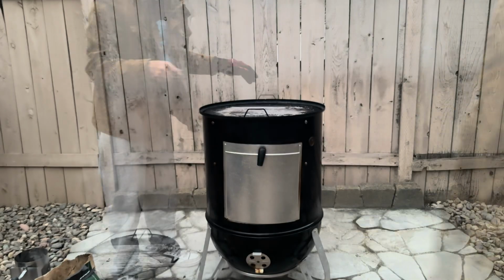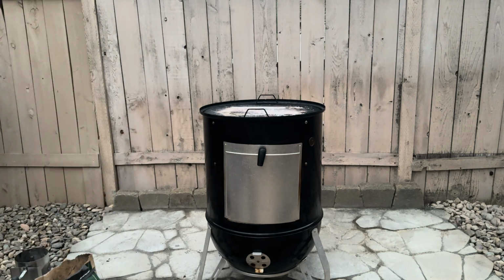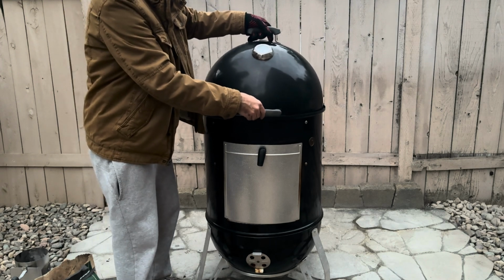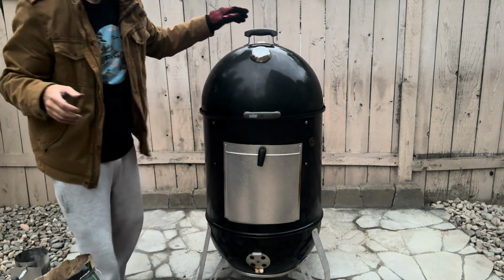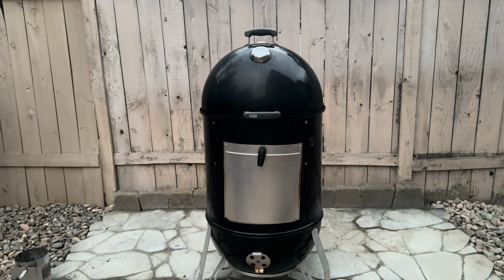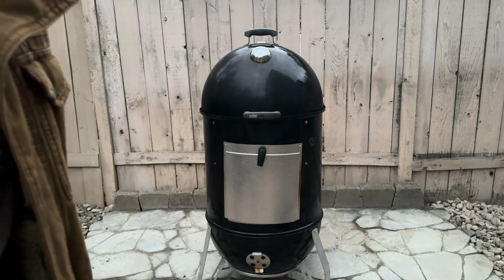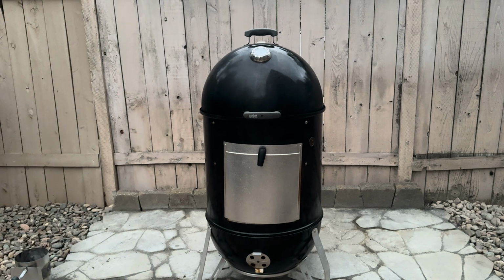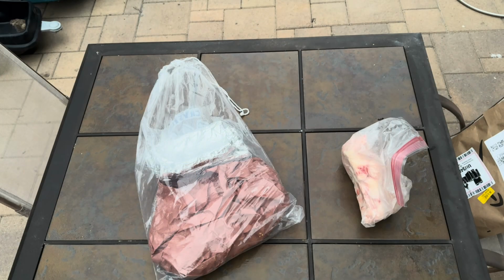So water's in there, throwing on the grill, throwing on the grates. And there it is all together. So one thing that I was told is you want to line up everything on the front. So front grate, front vents with the opening with everything. So that's kind of what I did. Again, all vents are fully open, and this is where we will take a look at the meat.